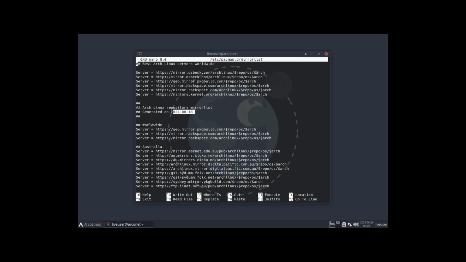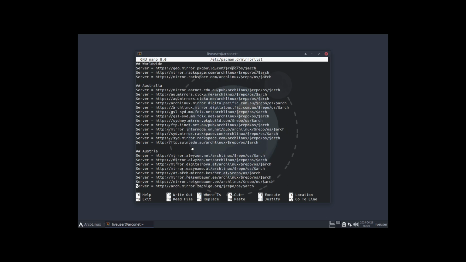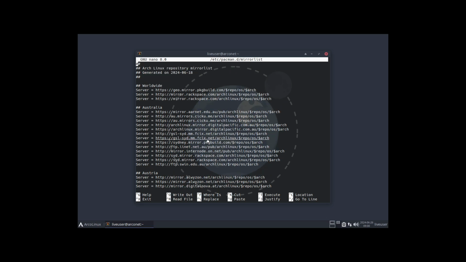And then we've just asked on the 18th of June, we've asked, hey, ArcoLinux, can you give me the best mirror list? Because sometimes servers go down, they don't exist anymore, right? So the line should be gone. Or they are partially okay and ArcoLinux gets them, removes them, right? So this list is the list from then.